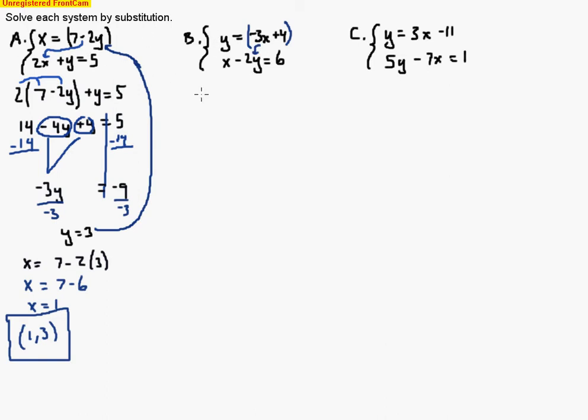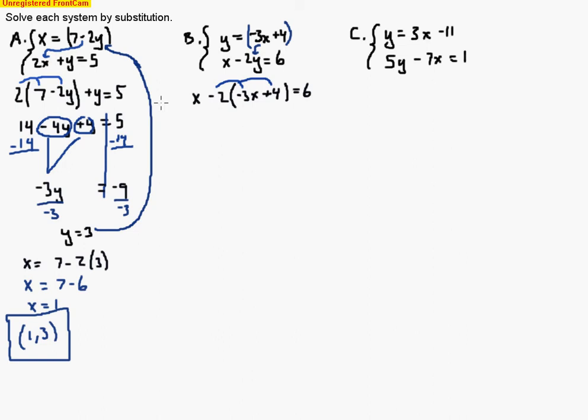This time we can rewrite the bottom equation as x minus 2. Now, since this negative 2 is being multiplied by y, I need to make sure parentheses go around the expression that y is, which is negative 3x plus 4. Again, it says y equals negative 3x plus 4, so that needs to be placed in place of y. Well, from that point, we can go ahead and close the parentheses and bring down the equal sign and the 6. So from this point, we can distribute now the negative 2 over that addition.